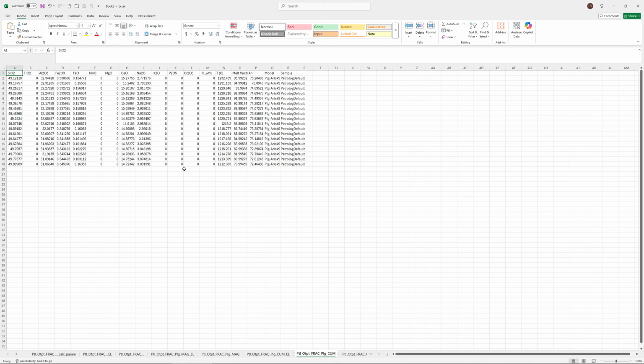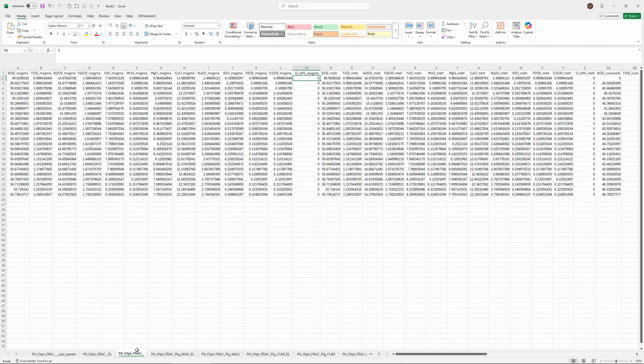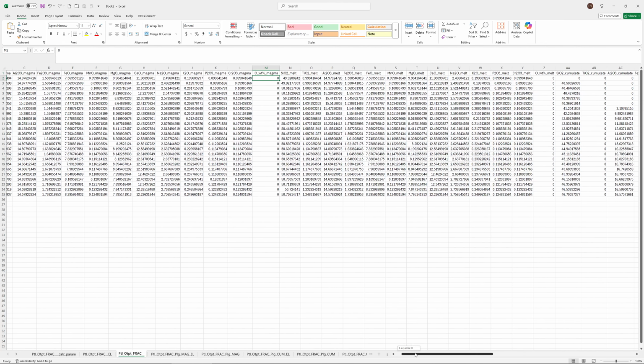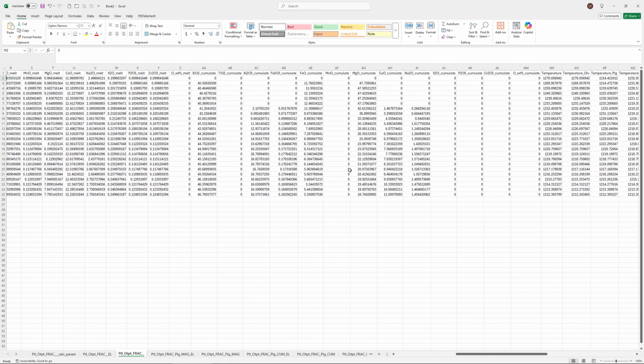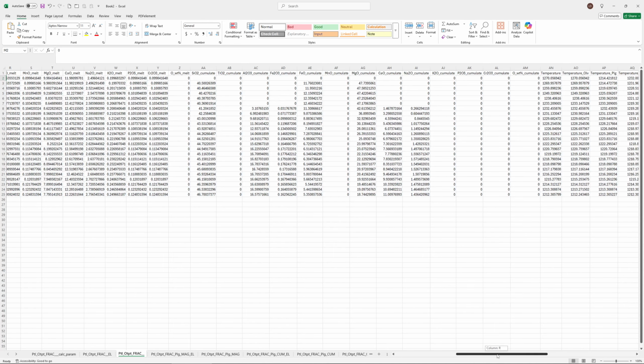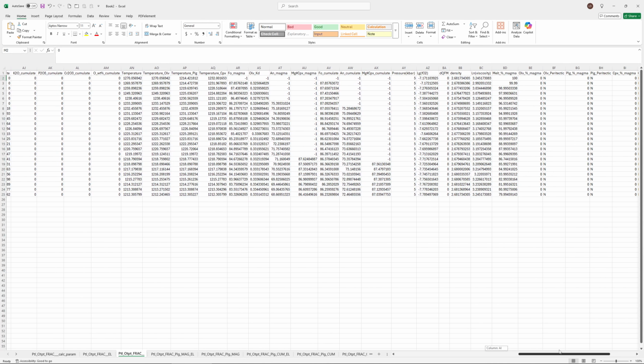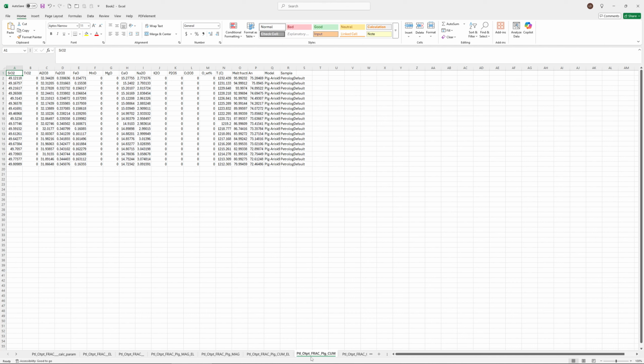So to remind you once again, if we go to the main output file, the bulk composition of the cumulate is here, including all phases in the cumulate. The compositional parameters of minerals in the cumulate are presented also in this file here, but the actual compositions of the minerals, if you check that option for exporting them, are exported in this file.